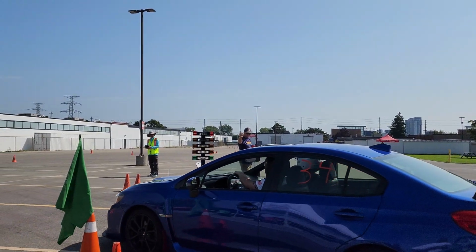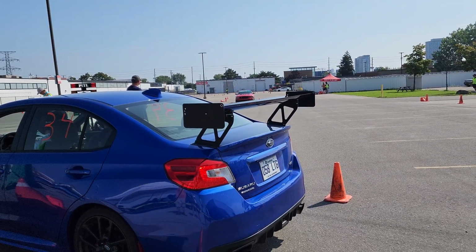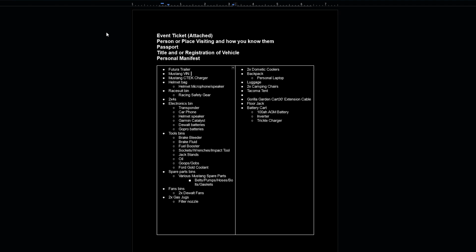Being that I was coming from Grid Life Lime Rock, I had a lot of junk with me. So they may ask you, if they see you coming with a whole bunch of stuff, especially since I had an open trailer, but if you have an enclosed trailer, they may want to know what's in there. And if you have a full list, you can avoid being searched. So this is just some basic stuff. Obviously, I left out, you don't want to bring any kind of weapons or drugs or anything. Pretty obvious there.